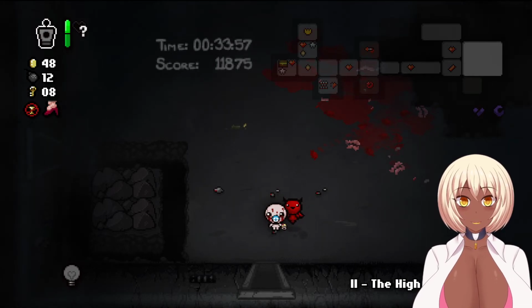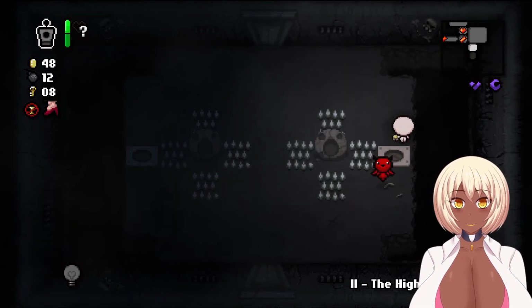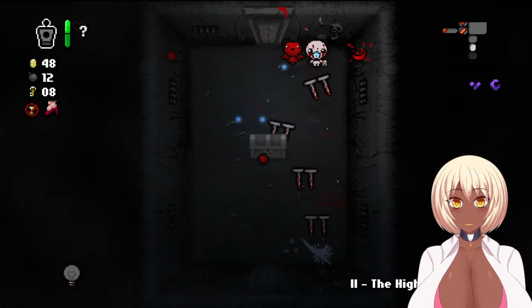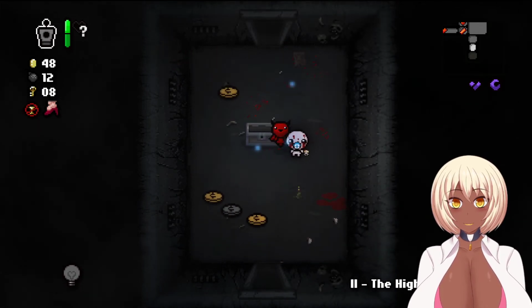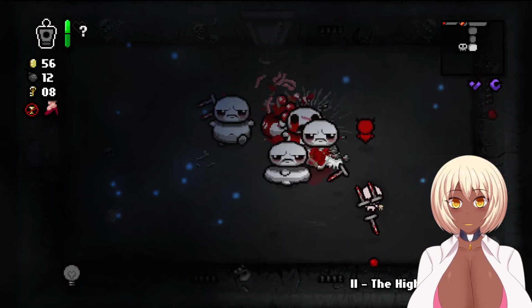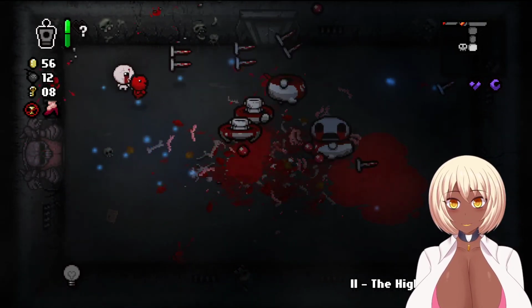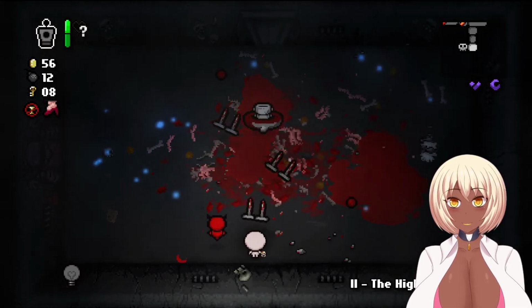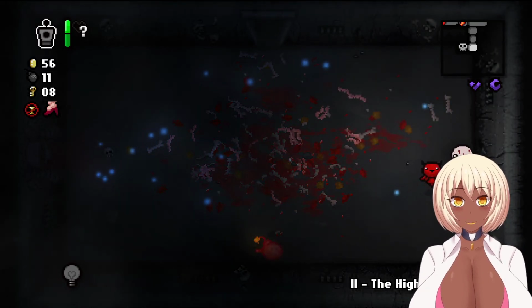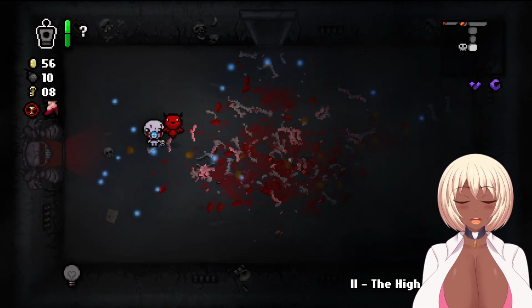Still need to find the exit. Oh. Okay. Just spin to win. Nice. Let me try for a secret room. Maybe? Nah.